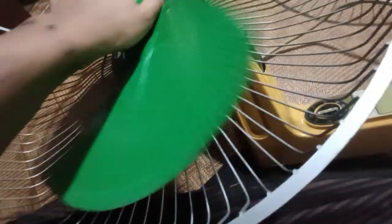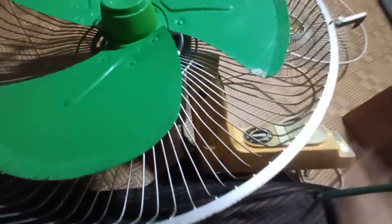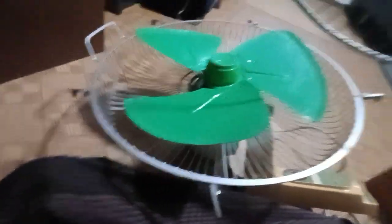And the locks are... Oh wait, I forgot to show you something. This plate is different as well. It's not installed the usual way that you might see most of the time. It's installed differently. It's two separate pieces to cover and hook this. So this is the Hitachi thingy. It's also heavy, but yeah, let me just carry it anyway and put it. Okay, now it's on the fan.